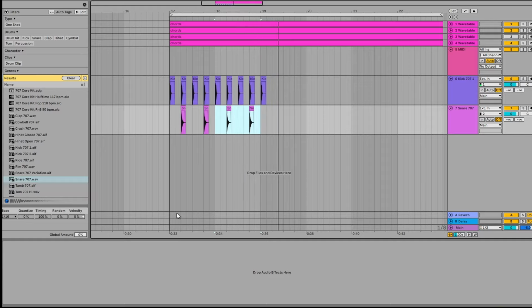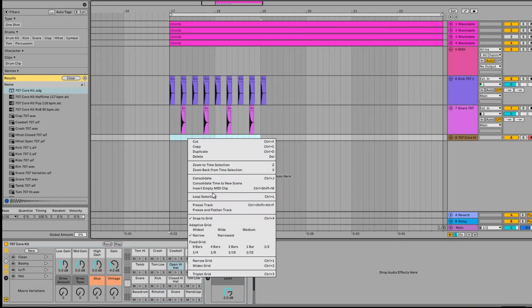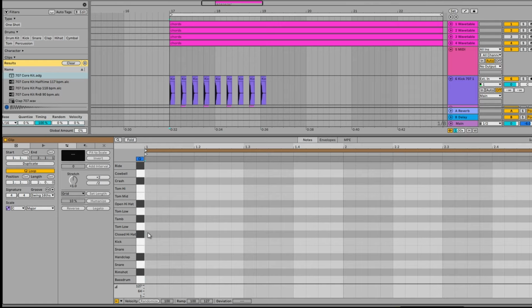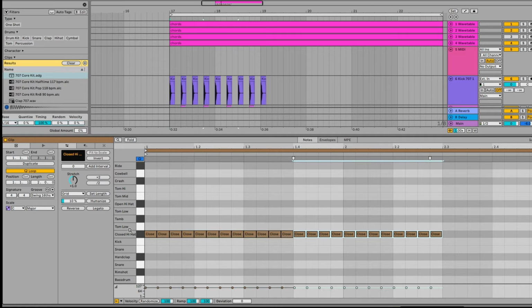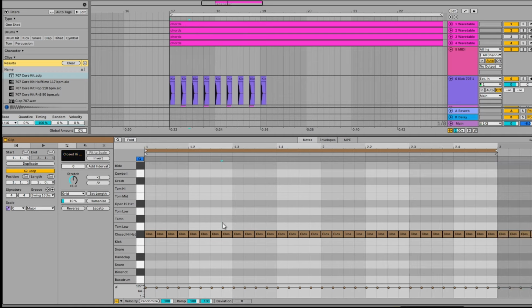And finally, we're going to add a core kit for the hi-hats, and we're just going to select the entire MIDI clip selection area, insert an empty MIDI clip, and here we've got the closed hi-hats, which we just use the pencil here, and we can just draw them in like that, and then just duplicate them across. And then finally, we can just go ahead and maybe just remove one of these at the end of each bar. And then we can add an open hi-hat at that point there.